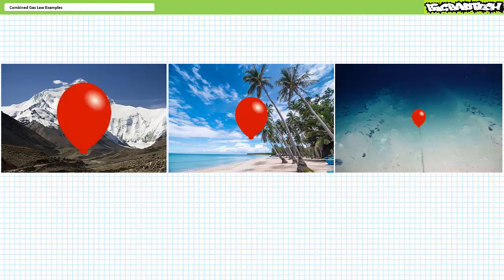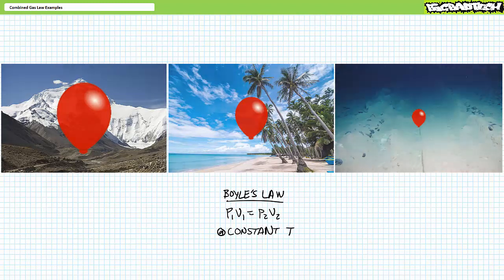Undoubtedly, the balloon at the top of the mountain will be larger than the balloon on the beach and much, much larger than the one at the bottom of the ocean. Importantly, each balloon still contains 1 standard cubic foot of air. I must remind you, a standard cubic foot of air simply occupies more or less volume at different pressure conditions. A standard cubic foot of air is not a measurement of volume, but rather a quantity of gas. This thought experiment perfectly illustrates Boyle's law, which states given constant temperature, P1 times V1 equals P2 times V2, where the subscripts 1 and 2 mean initial and final conditions. Given 3 known properties, one can solve for the 4th unknown property.